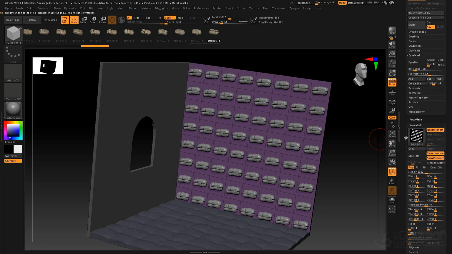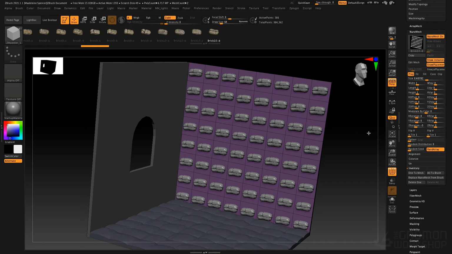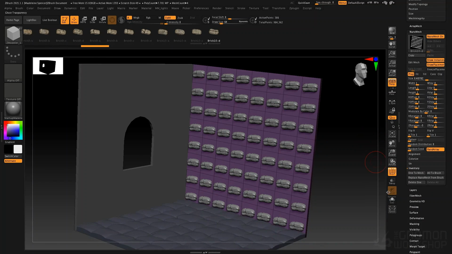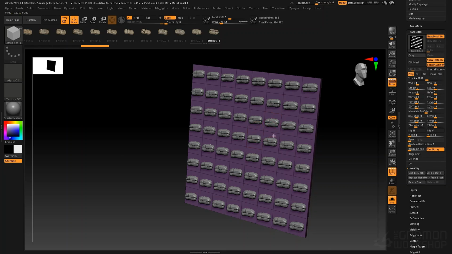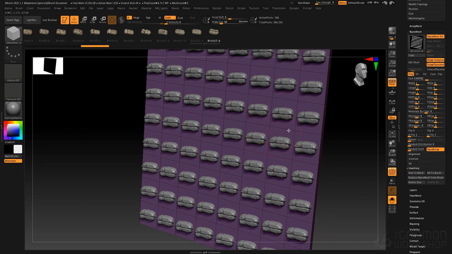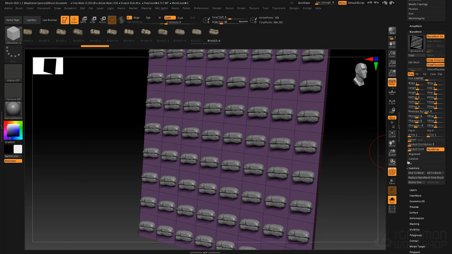So let's go back to our NanoMesh menu. So we've drawn our initial bricks. We'll go to the NanoMesh settings here, and I'm going to go ahead and solo this so we're only seeing this particular panel. We don't have to see the rest of the room. So this is a nice opportunity to work with our pattern options. So let's go ahead and make this 4x4.